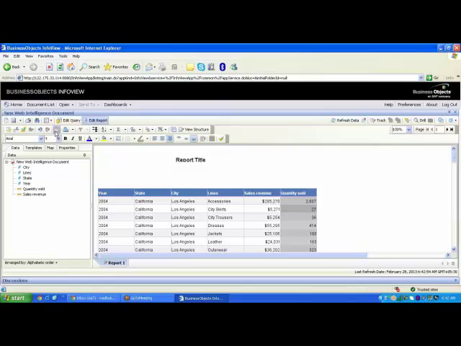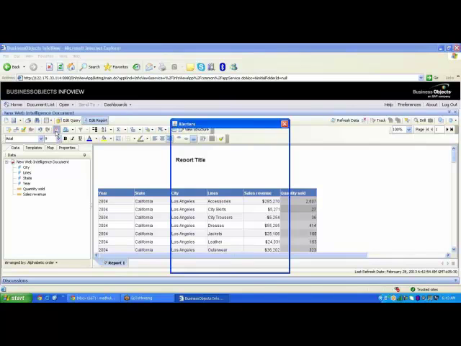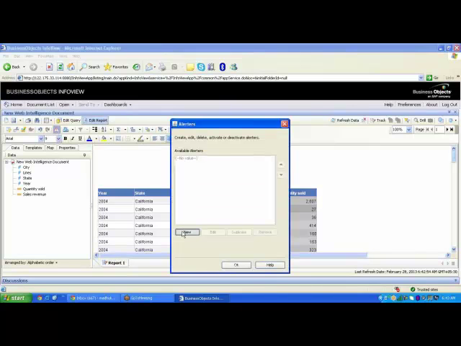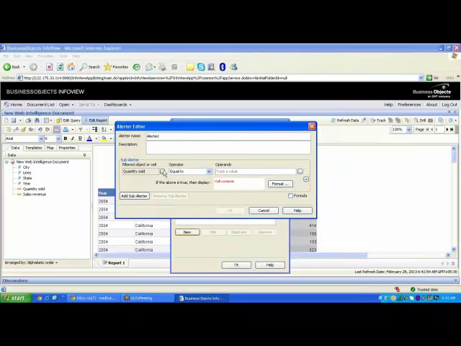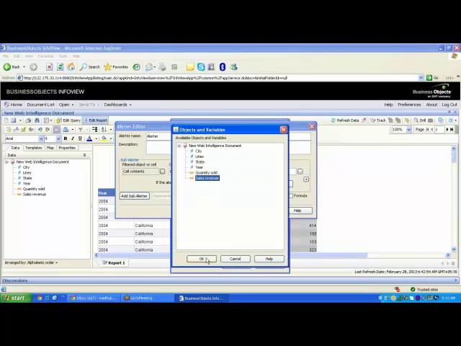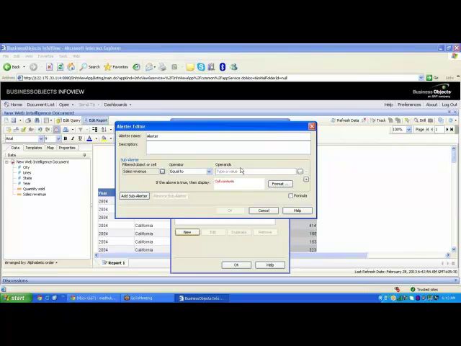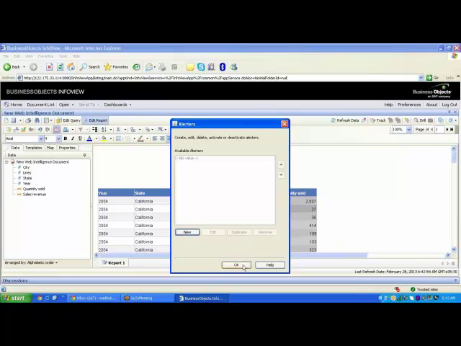Simple. First, see the alerters here. You can see the conditional formatting, creating a new rule. So how to create the new rule or alerter? Click on Alerter, then click on New. In the last session we discussed conditional formatting. Based on the quantity sold, we can select that sales revenue is greater than 1 lakh, then I want to display a different color. That can be done, right?